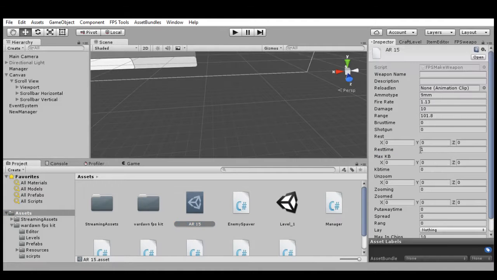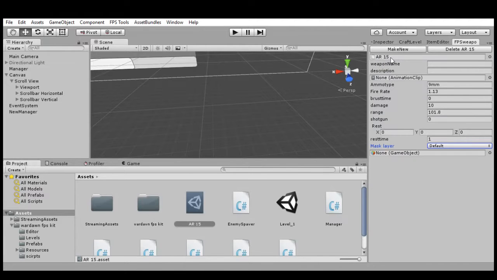Because here's the inspector version. It's okay and all, but I much rather, if I have to do multiple ones of this, I can make my scriptable objects within, I can make 3 of these and pass in the values and everything and just create maybe 10 guns in 20 seconds or so.